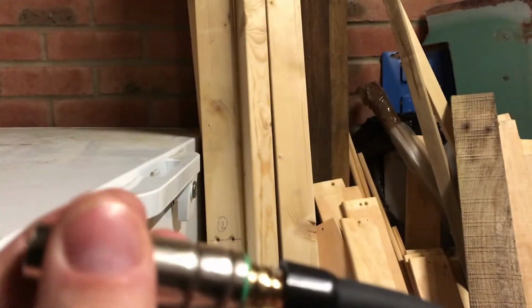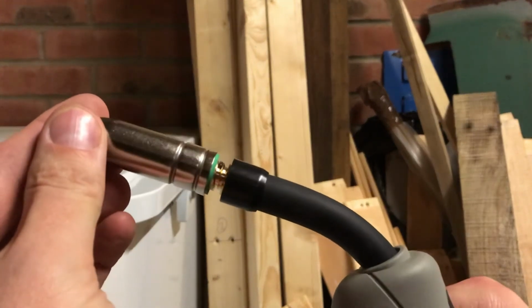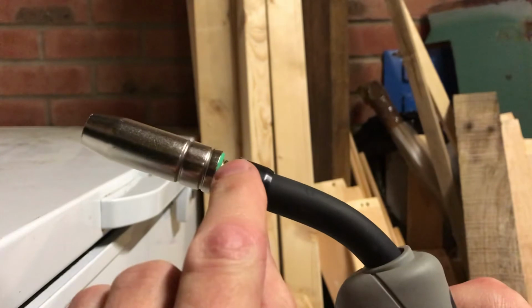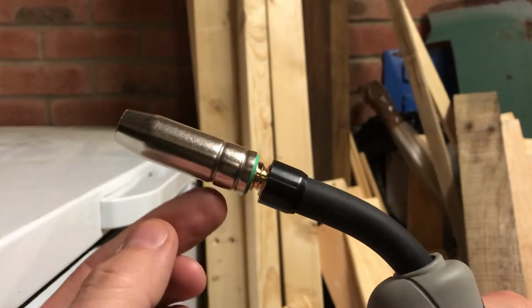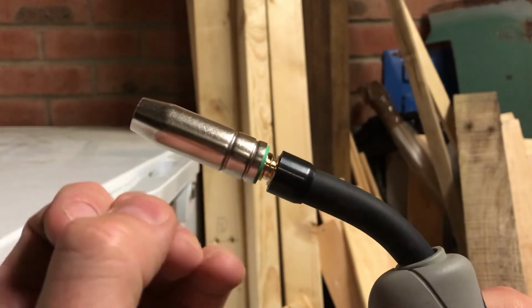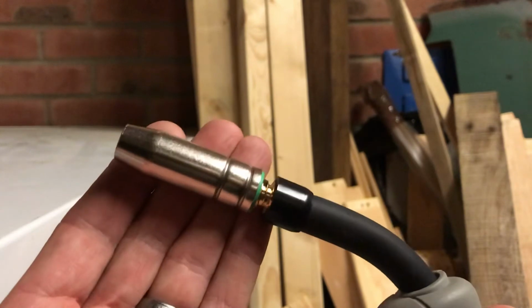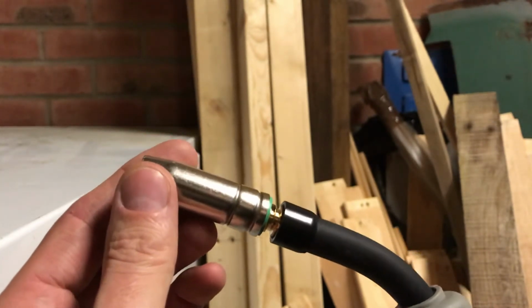with the shroud in place, if you turn counterclockwise, what happens is the sharp end of the spring will bite in the inside of the shroud, and because the spring is locked in place at the other end, what will happen is the spring will try and expand, and it will just lock the shroud more tightly in place. That's why rotating it counterclockwise doesn't work.